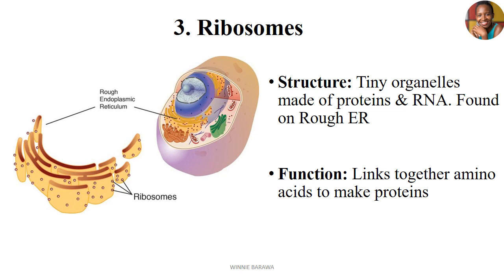And when you come to discuss protein synthesis, you will see how the ribosomes come together for this. In here, there are also ribosomal RNAs that work together to facilitate all this protein synthesis. So yes, there are structures found on the rough endoplasmic reticulum, and they work together with the RNAs to help us create or manufacture proteins.